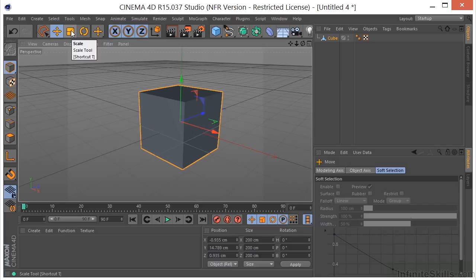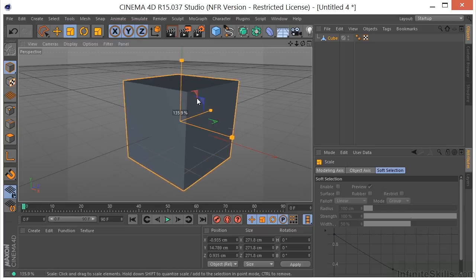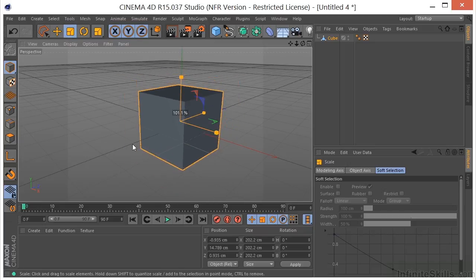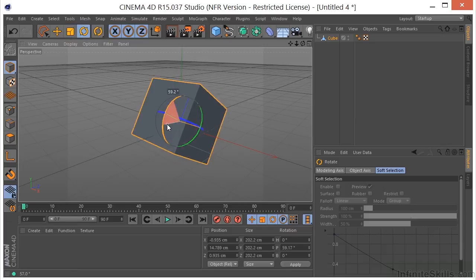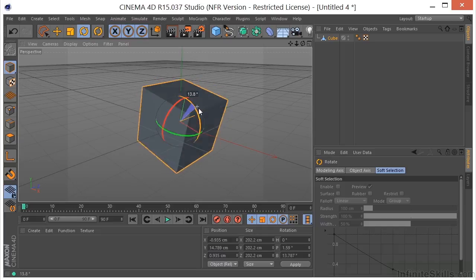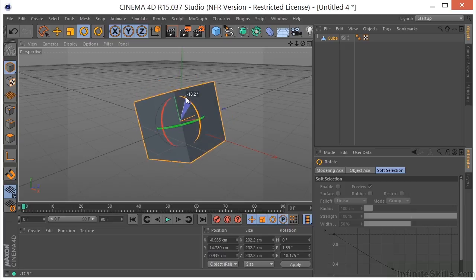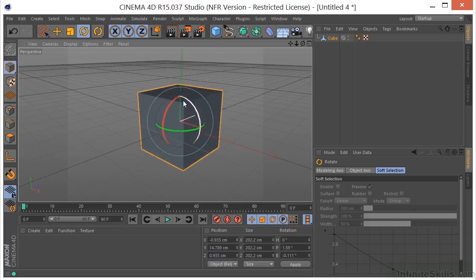T is the scale tool, and R is the rotate. So if I click on the scale tool, I can scale this object. If I go to the rotate, I can rotate, and you'll notice the X, Y, and Z bands are the same. So I can grab these and I can rotate along a particular axis.